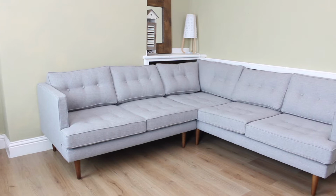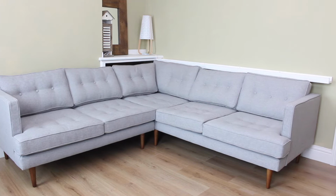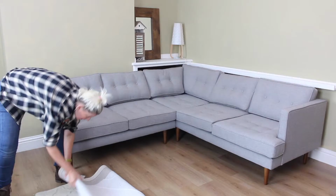It does! Look at this! It looks amazing! I love this Peggy sofa. I love the little legs, how it's raised off the floor. But of course, now I need to style the room. And let's start with a rug.